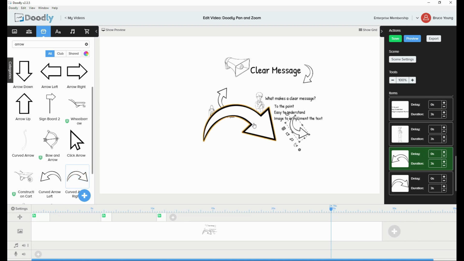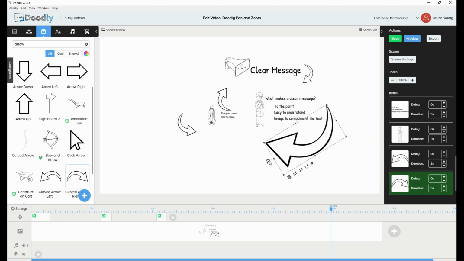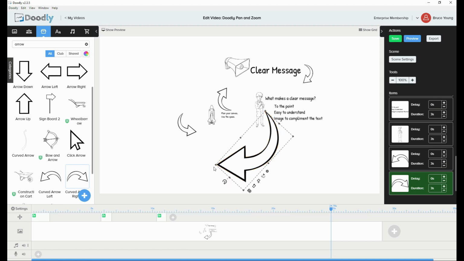Or maybe we want to bring in that arrow and rotate. Maybe we'll do something along those lines.